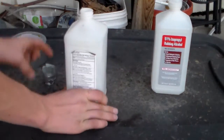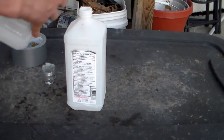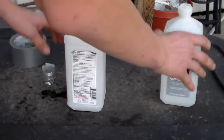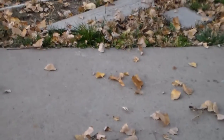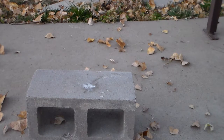So now you can just undo them. And now you just want to take a bit of your alcohol and just pour in just a bit. Close this up, put on the cap, and then cover the hole with your finger and shake it. I'm putting it on a cinder block here. And you can put tape over the hole so you don't have to hold your finger over it — I just hold my finger over it to make it easier.